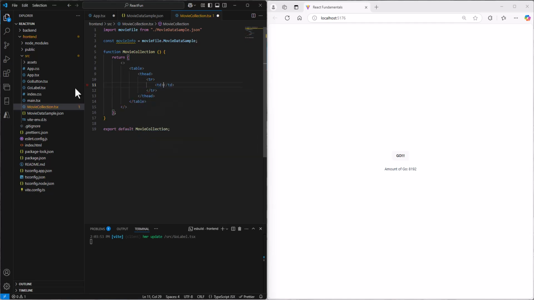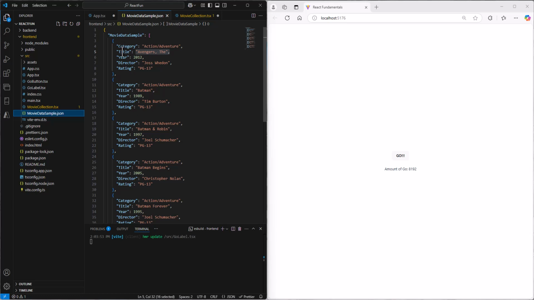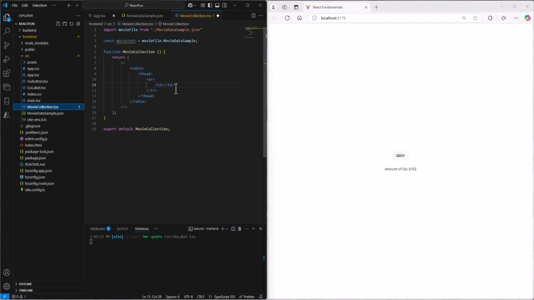And inside that row, we're going to have different columns. So if we go look at our movie data sample, we have category, title, year, director, rating. Just to prove that we don't need to follow this order, I'm going to start with title instead, and year, and then director, rating. I'll make category last. So inside here, I'm going to say, okay, the first column is the title. Second column is the year.